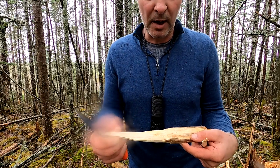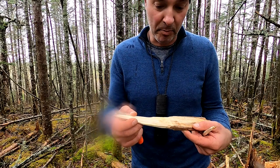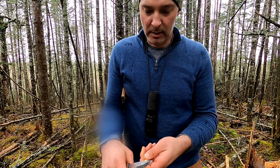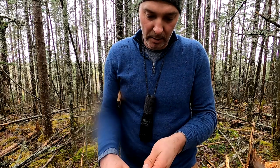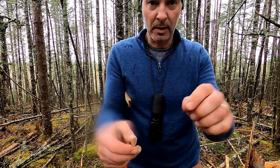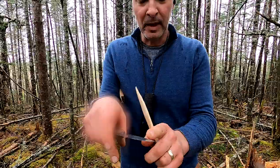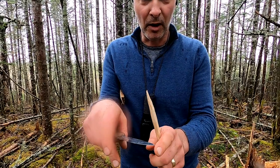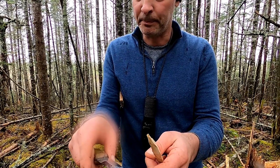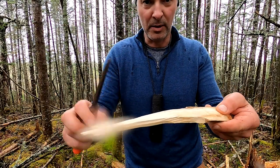If you can't find birch bark and you can't get anything bone dry, and you're trying to light a fire with a spark, right? Resin's where it's at. So you need a thing to put the resin on, and then you need a pointy thing to puncture the blisters. If you use your knife to gather resin from blisters, what happens is that when you're making sparks with your knife, with a ferro rod, they stick to your knife and don't fall onto the fluffy stuff you're trying to get started, which is not what you want. So you just make a pointy stick, then you have a flat stick like this to wipe the stuff onto.